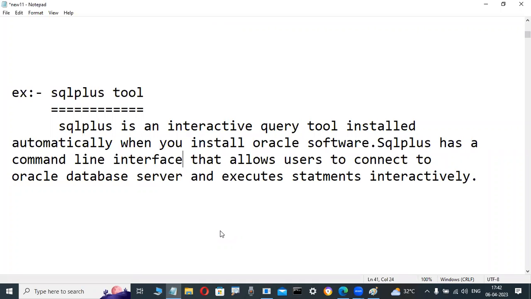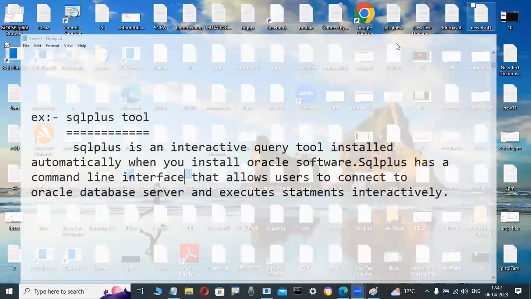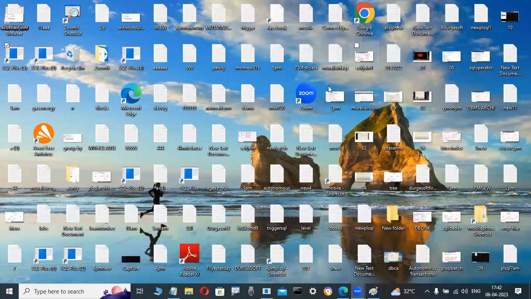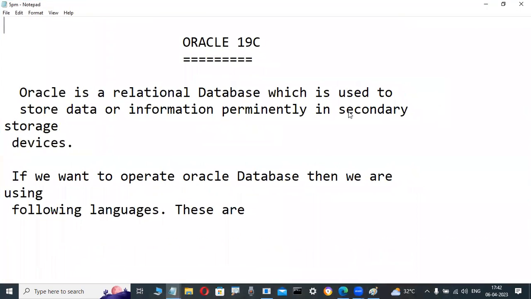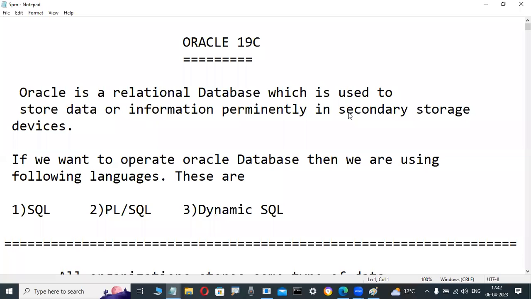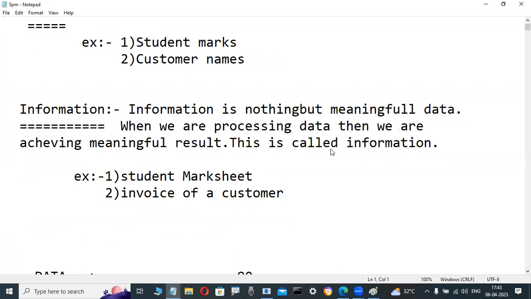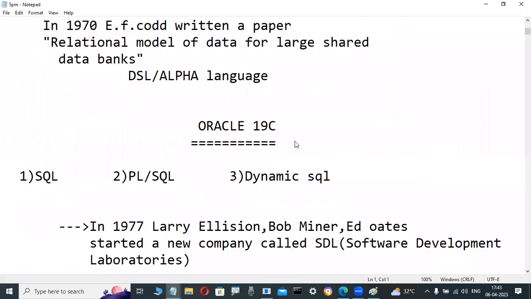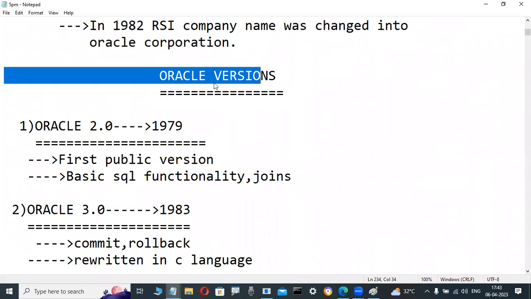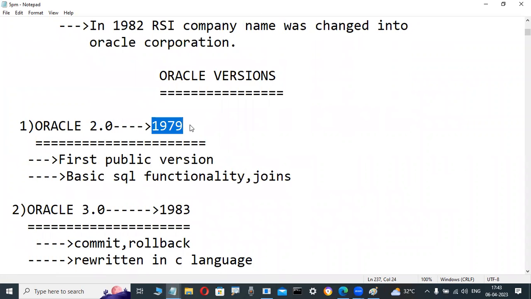Now slowly observe here. Some of you are telling me, Murali sir, my friend or colleagues have installed Oracle 11G or 10G. Not a problem. Why? Because here, observe, so many Oracle versions are there, from 1978 onwards. We will learn in the future. The first version was 1978.